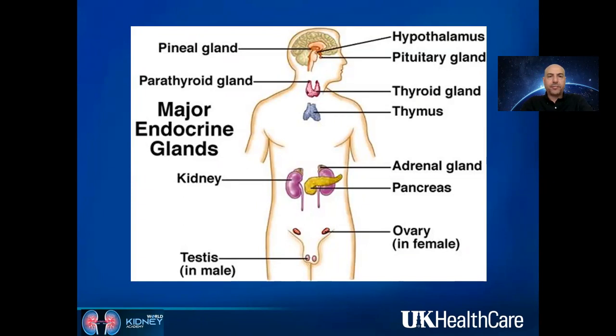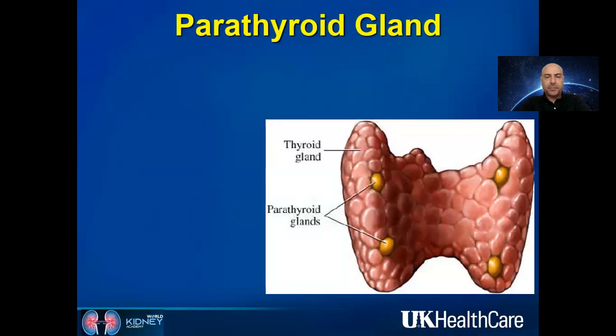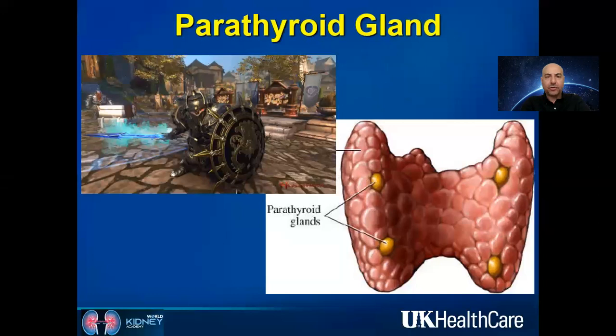First of all, the parathyroid gland is one of the pivotal glands in our body. We cannot live without the parathyroid gland or its replacement with calcium and vitamin D — even for 5 to 10 minutes after removing the gland. This is why even during surgery we start IV calcium and IV vitamin D in the OR to avoid severe hypocalcemia and seizures. The parathyroid gland is a very important, vital organ — and notably, we have four of them, located underneath the thyroid gland, which acts like a shield protecting this hard-working gland.